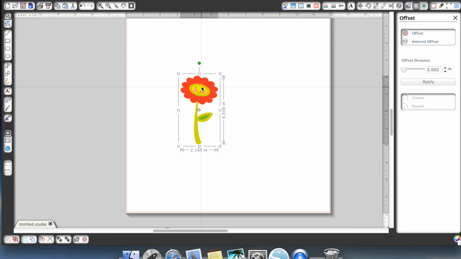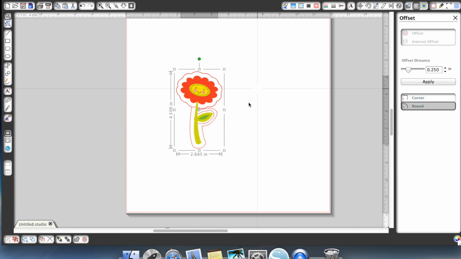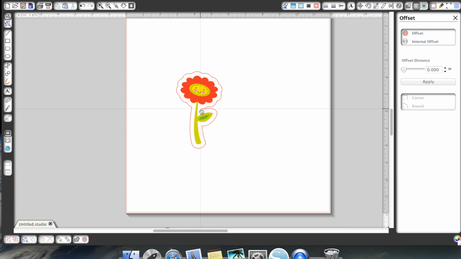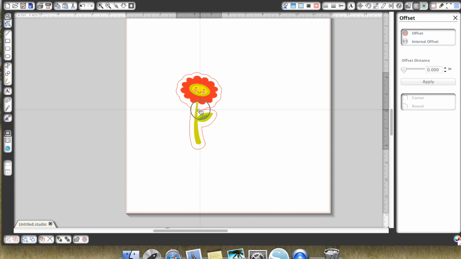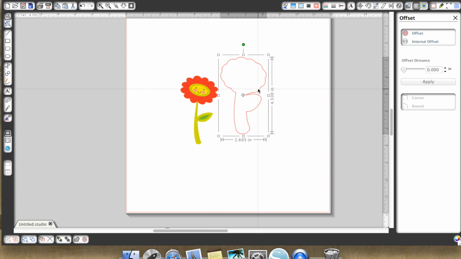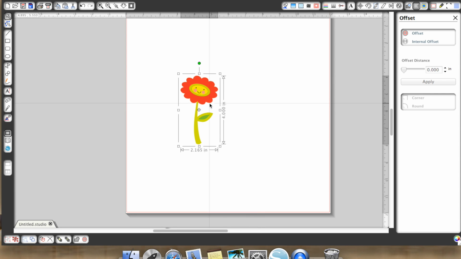In Silhouette Studio, all you have to do is select your image, hit offset, hit apply, and it created a shadow. As easy as that. There's my shadow. Boom. Took me less than 2 seconds. So for me, this is a huge advantage that Design Space just does not have yet.